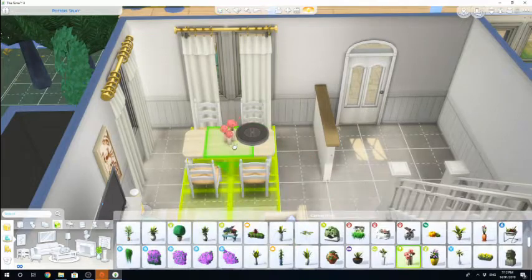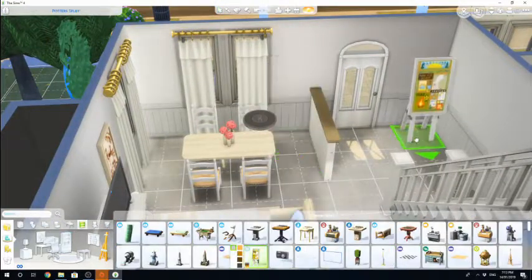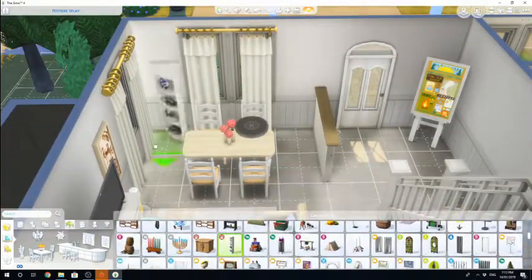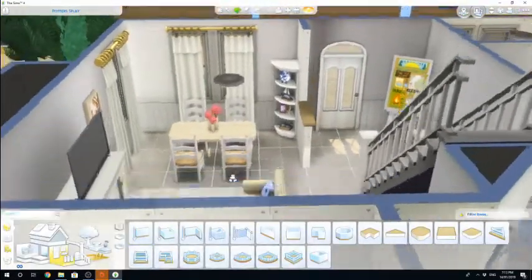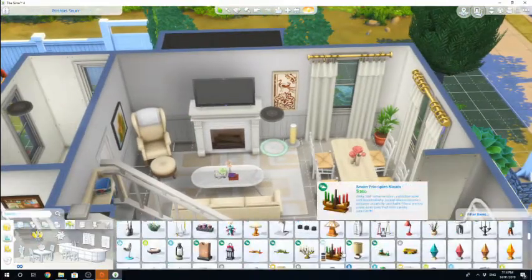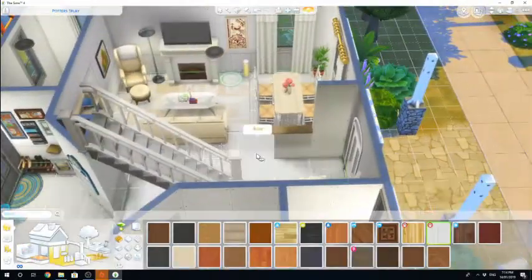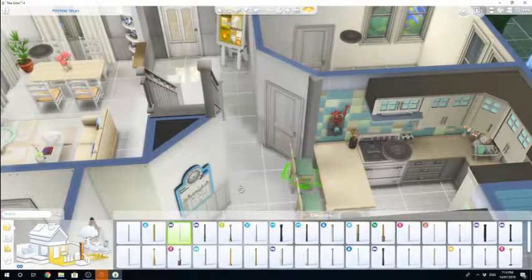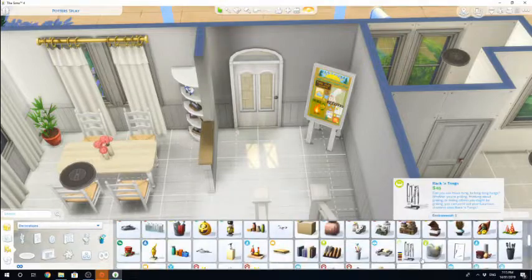But I really like it. And I put that little half wall in there just to divide the two spaces, so that it wasn't like a dining room, kitchen, lounge room entryway. It just added a little bit of a divide, and I really like the way that it turned out. I think it was really, really cute. I love using half walls for things like that. It adds a cool effect, and it's also a really good way to divide rooms and stuff. So a little bit of half wall action there.